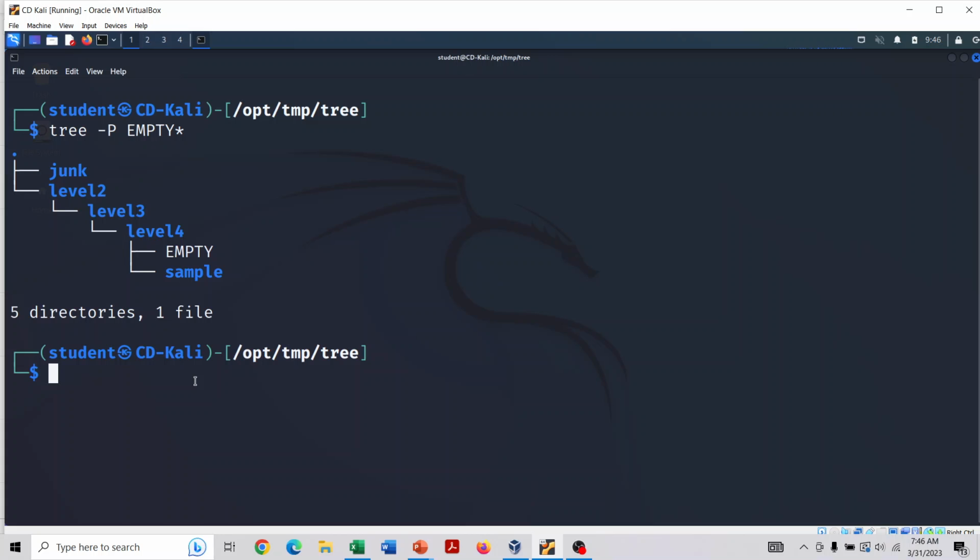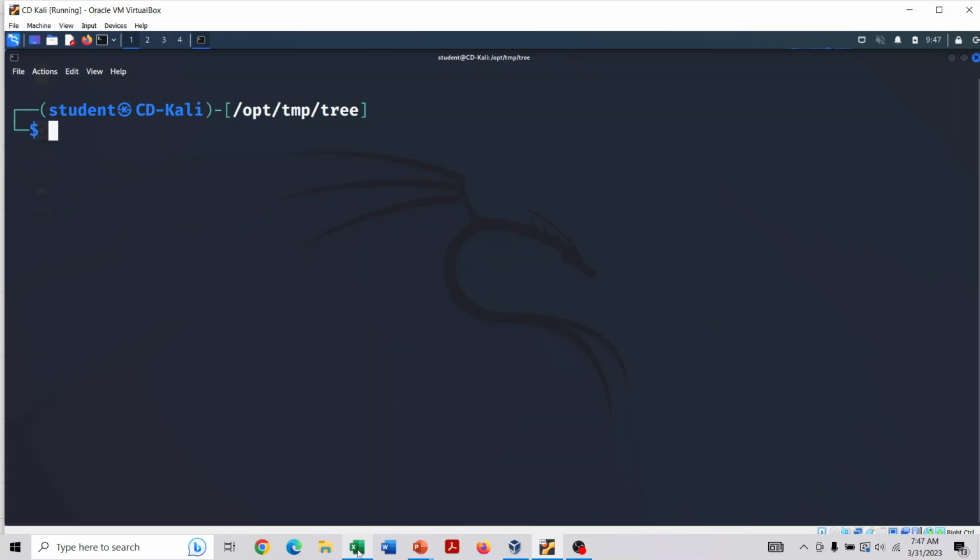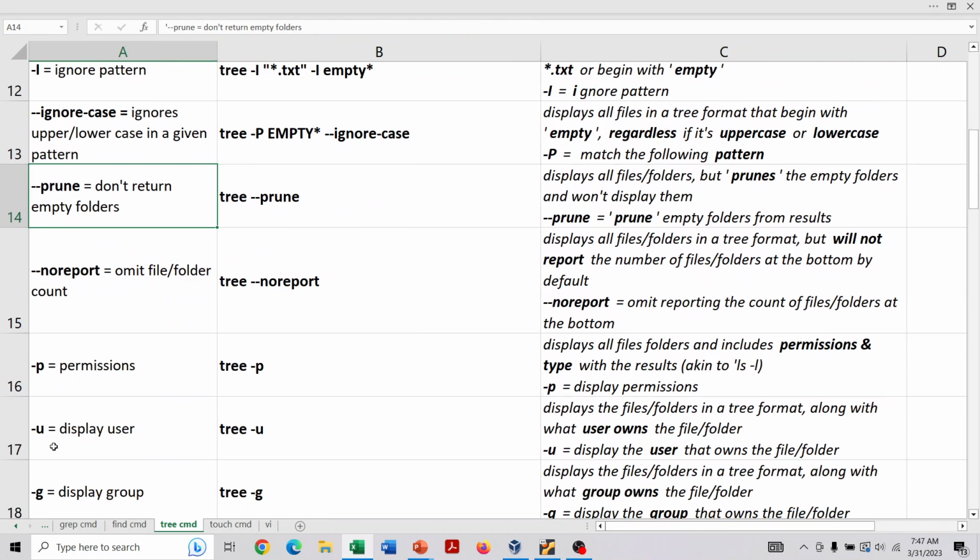Now if we do the same command, but we type tac ignore tac case, now it's ignoring the uppercase requirement, and it's giving us files that start with lowercase empty as well. Pretty simple. So let's move on to the next.